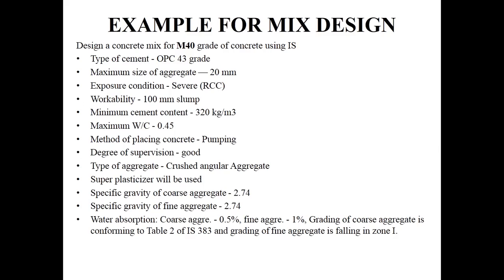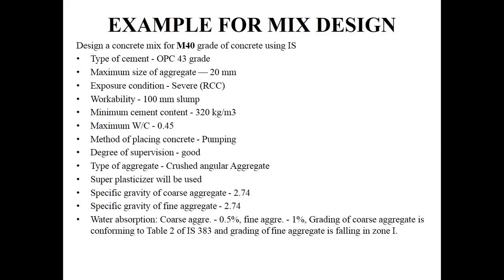The degree of supervision is often taken as good, and it is also taken as good here. The type of aggregate here is crushed angular aggregate. We know very well that in construction they prefer only crushed angular aggregate because of the interlocking between the cement matrix and the aggregate. Since it is 20 mm aggregate, they are going to make this mix design for some building works.